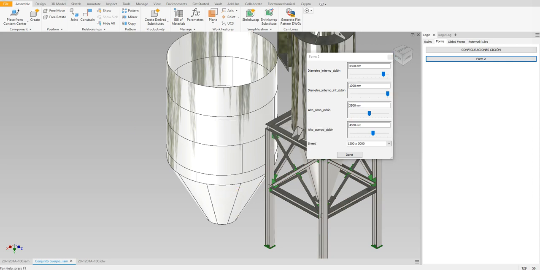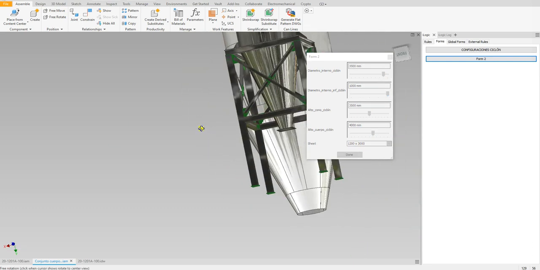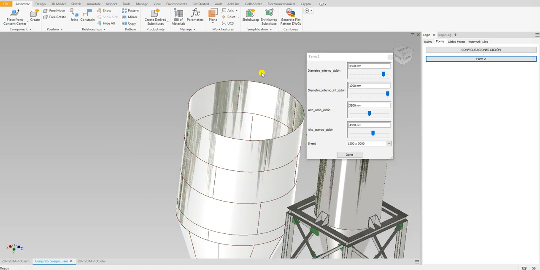So let's take a look at what it does. It's trying to maximize the whole sheet size of the 3,000, and then any leftover gets pushed onto the bottom ones, down or below here. So that's what it's doing. And then up here, it's trying to maximize the whole 3,000. And then I think this one right here is going to be less than 3,000.